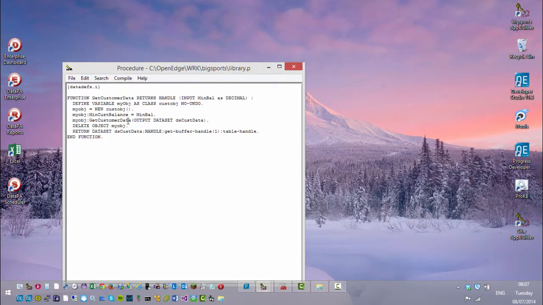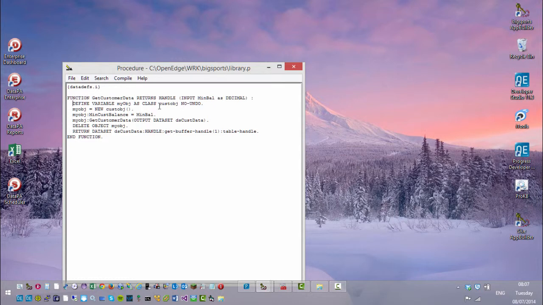In order to use that from DataPA, we need to wrap it up in a function. That function can have whatever parameters you want. In this case, we might want to pass the minimum balance as the parameter, and then use that on the class to set that particular property. So there's our input parameter of minimum balance.